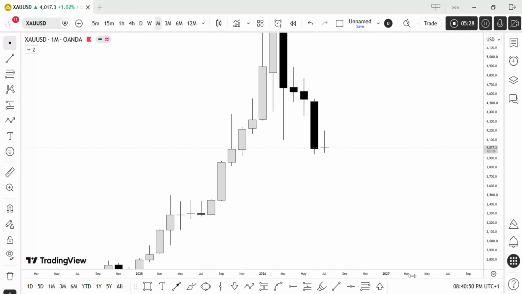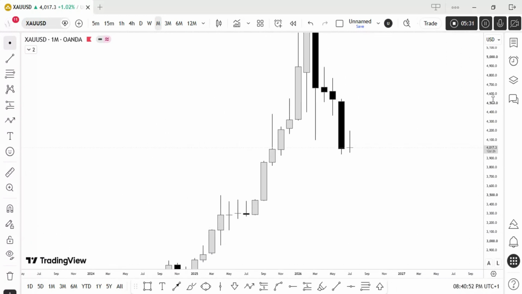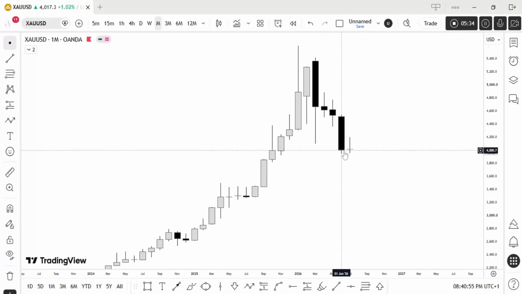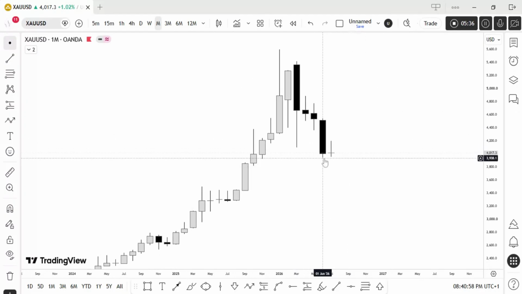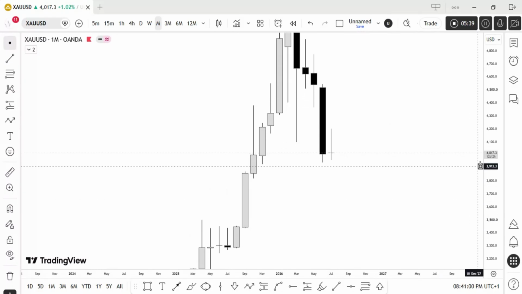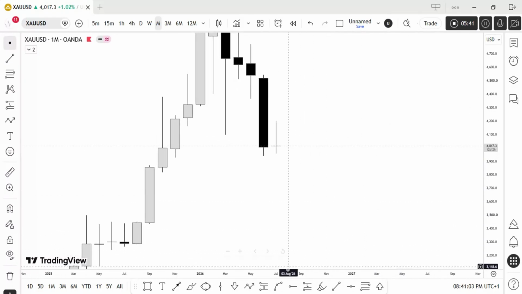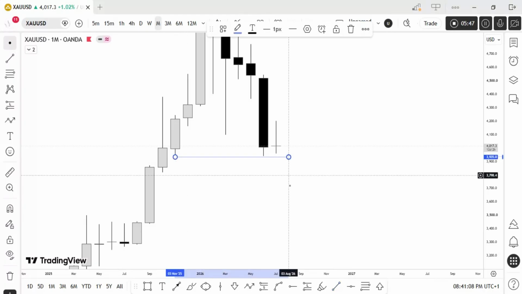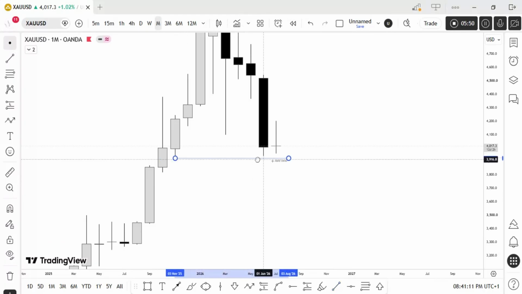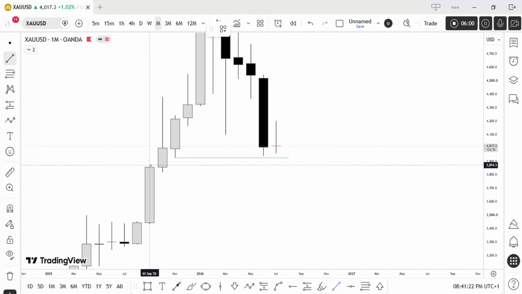We can identify that on the monthly time frame, we have actually been on a bullish trend, but currently we are making some kind of pullback, and there is not much reason for us to push to the upside because, why? We have these higher time frame points of interest here, which is our recent draw of liquidity on the monthly time frame. This is our monthly FVG. So my main focus now is to find a way to sell gold, or a point of interest to sell gold, until we reach this internal liquidity. So this FVG here, which is my internal liquidity, is my draw of liquidity on this monthly time frame.